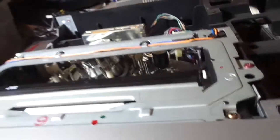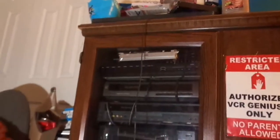So that is basically it for this video, and I have a question to ask all of you. If it was still the 1980s, what VCR would you prefer? This one? Or the Gold Star up there? Yeah, in my display case now. It's right there. So do you want a Panasonic mechanism or a Gold Star mechanism? Let me know in the comments.